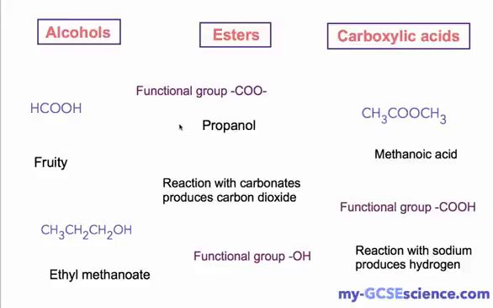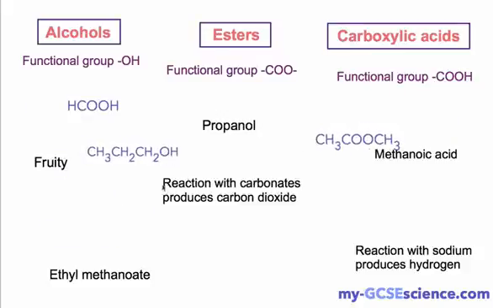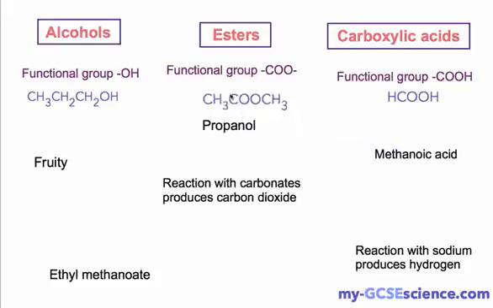So I think the first one, the easiest thing to remember, is the functional group. If you've remembered that the functional group for alcohols is OH, and for the carboxylic acids it's COOH, and for the esters we just covered it's COO, then you can look at these formulas and decide where they go. So for our alcohols we've got the OH group on the end there, so that goes with our alcohol. This one over here has the functional group of COOH, so it goes with the carboxylic acids, and this one here goes with the esters because of the COO.